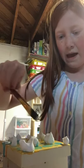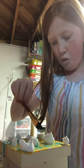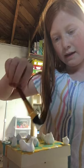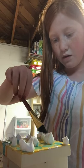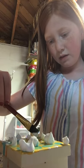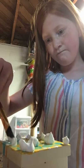Okay, then take white paint and put it in. Any white paint will do. You can put it on the spots where the blue is. I'm not, because it would just look kind of weird for me. That's how I'm doing this. I'm using a color where if you mix white, it would do a different color. Okay, so it should be looking like a pink.